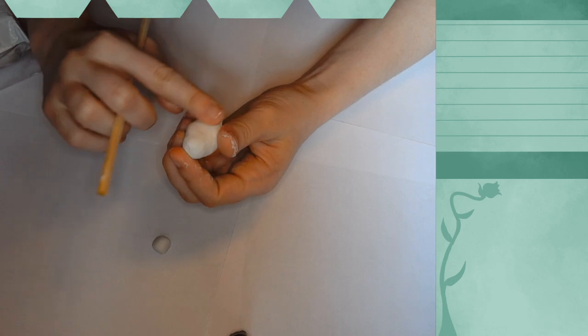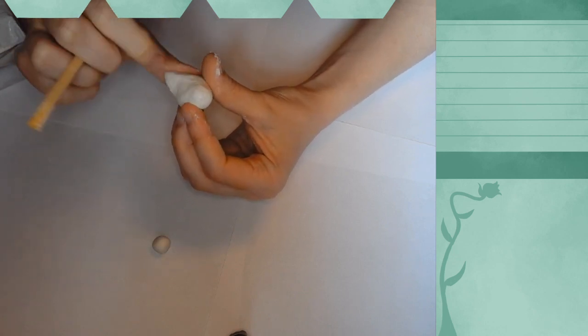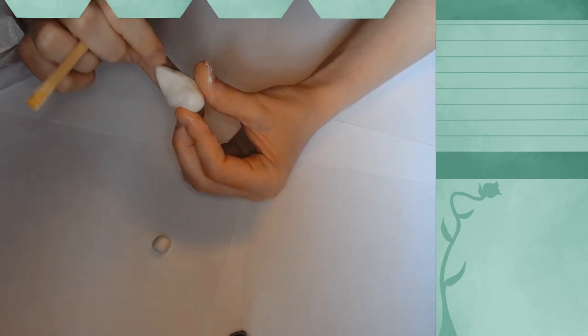Smooth this down, but I think the best way to do that's just going to be with my finger and very carefully.